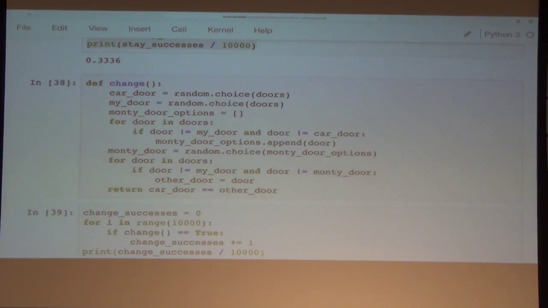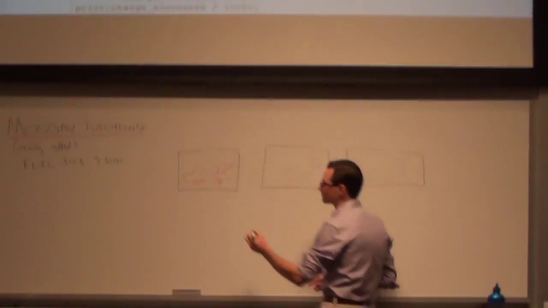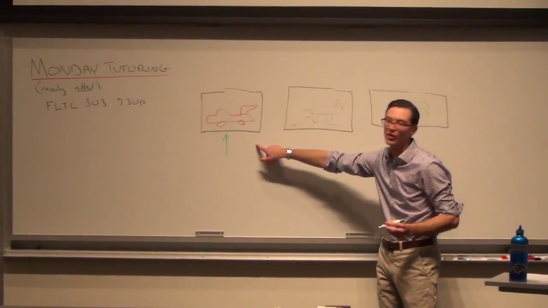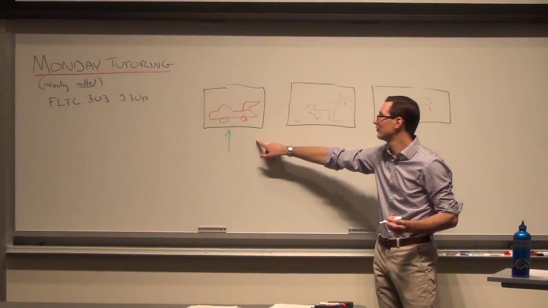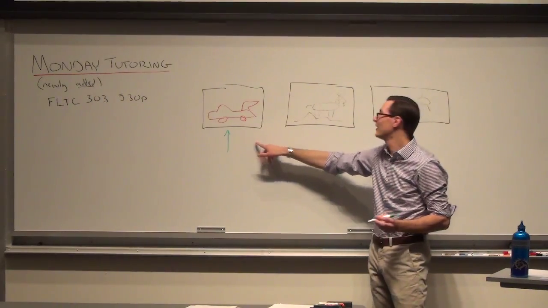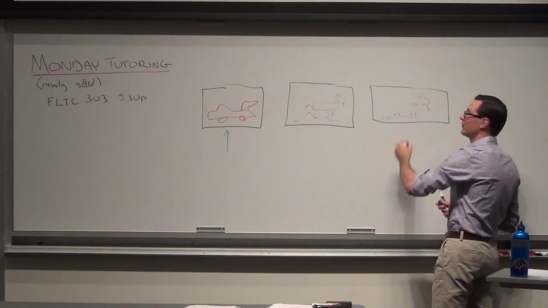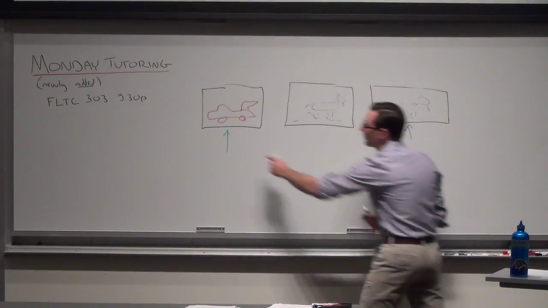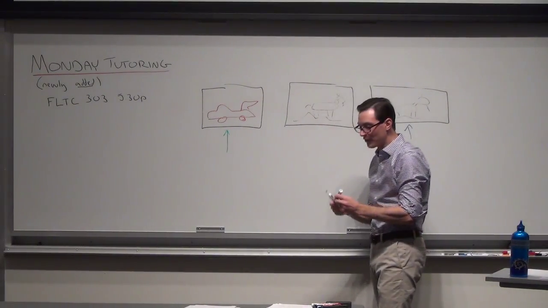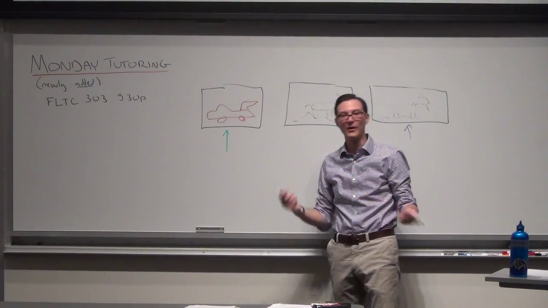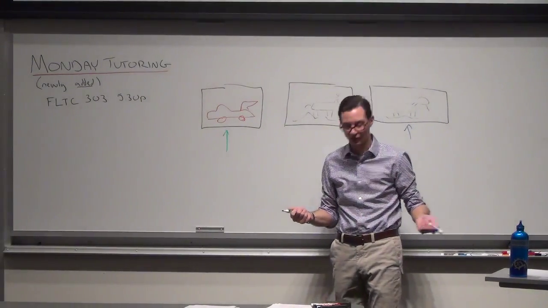So obviously, 1/3 of the time, you're going to pick the car door, the door that the car is behind, correctly. And so if we stay with this, Monty Hall is going to reveal some random goat, 1 of 2 goats, but we're going to stay with the one we chose. And so 1/3 of the time, staying with the one we chose gets us a car. All right, that's obvious. That's the straightforward strategy.